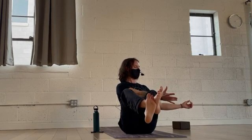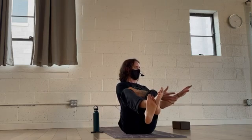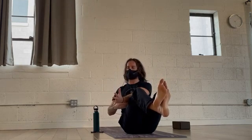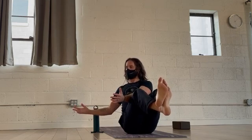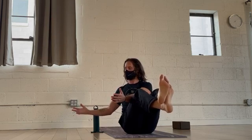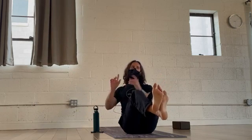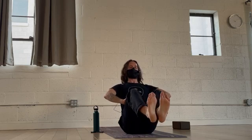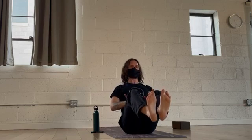Nice breathing. So come back to center, cross your ankles the other way, outside of your right forearm, outside of left thigh, left arm opens, take a little bit of that twist to the left. And then for the last few rounds of breath, uncross the ankles, press your hands into your thighs, and your thighs back into your hands, lengthen up through your spine. Last couple rounds of breath.